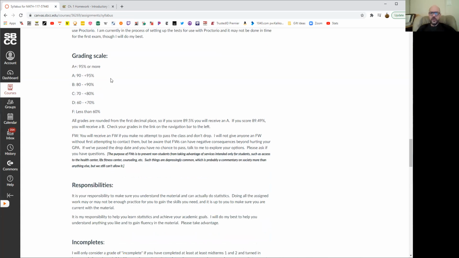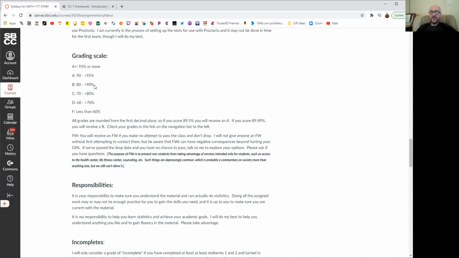So the grading is very straightforward: 90, 80, 70, 60 in general. The only plus or minus grading I will use is if you get 95% or more, I'll give you an A plus. Plus-minus grading is problematic in various places. For instance, C minus is not an actual grade you can get at SBCC at all, because some colleges accept C minuses as passing, that is, as C's, and others see them as less than C's and therefore not passing. And so we just don't give them. D minus or D plus doesn't change anything. You still have to retake the course regardless.